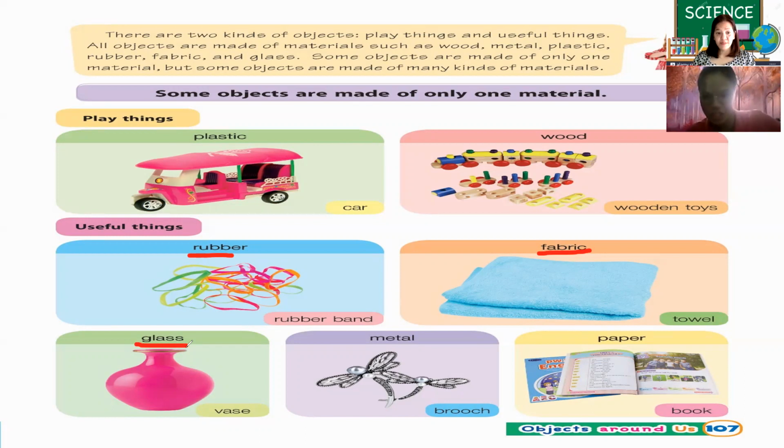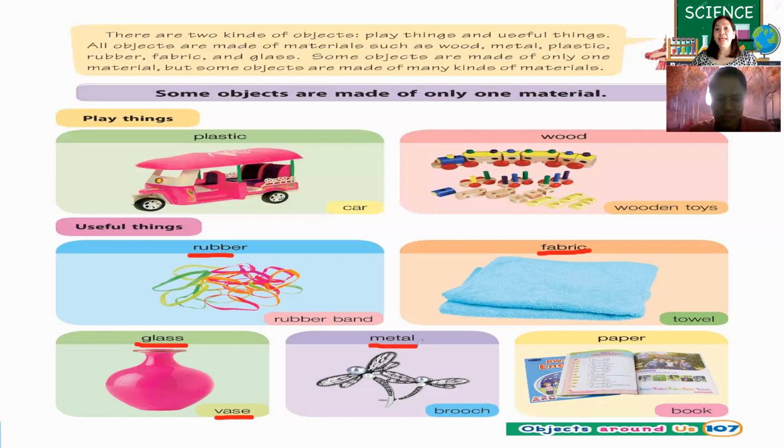Okay, next we have glass. Example is the vase. Some pronounce it "vase" or "vase." Both are correct. So glass, what is glass in Thai, teacher? Glass in Thai means แก้ว, teacher. Oh, okay. Yes. So you don't play with glass. Do not play.